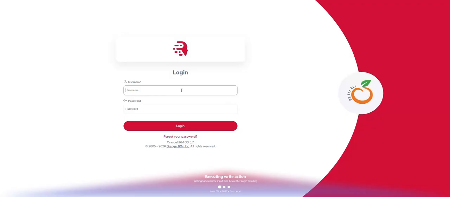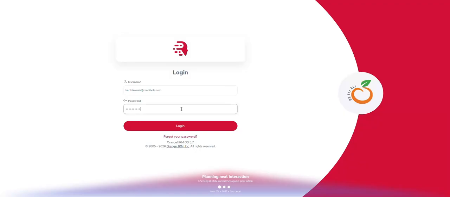The second instruction was to write the username. You can see it's initiating and executing the write action there to get the username into the username field. The third step, the step after username, was password. So that is what it's doing. It's planning its next iteration. You can see it's giving you the details here as you move through it, as it's telling you what it's trying to do, how it's approaching it, what its step is. It's executing the write action now to update the password input field below the username field. So it has located it in space. That's what the computer vision model has done. And now we've matched that with our intent, which is to put the password in there. And there we go.